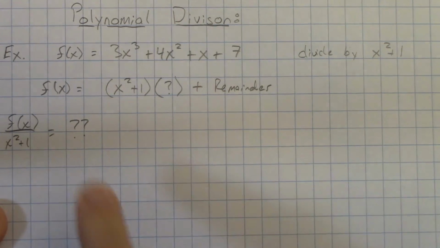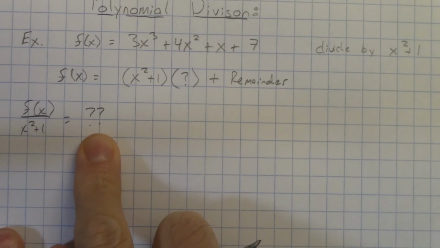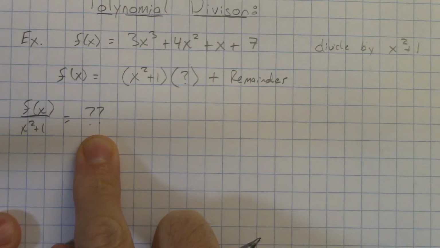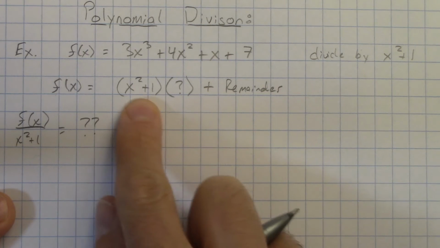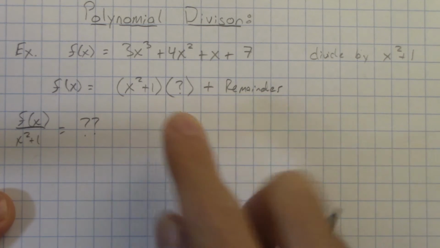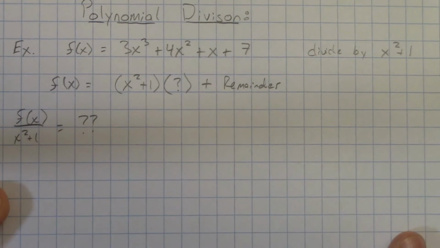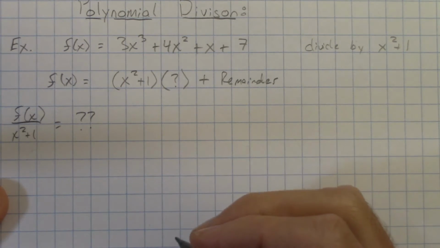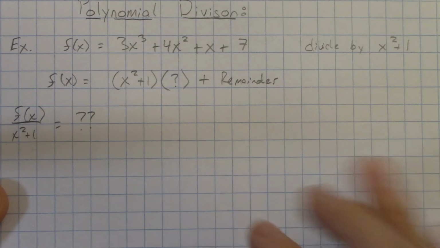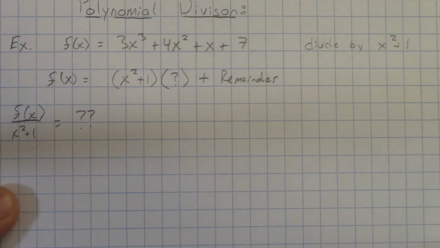I'll put 2 question marks. That'll equal something, but it might not come out evenly, right? It might be like our example with numbers where 30 doesn't get divided by 4 evenly. There's a remainder. So we're going to do the same thing with the polynomial division. And I'm turning it into multiplication because I've got a way of dealing with multiplication that's a little bit easier. So again, if you wanted to do polynomial division like out of your textbook using synthetic division, that's fine. There's plenty of videos online about that. This is a little bit of a different way.